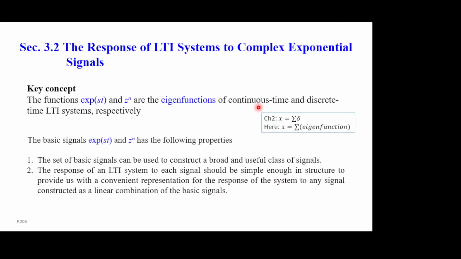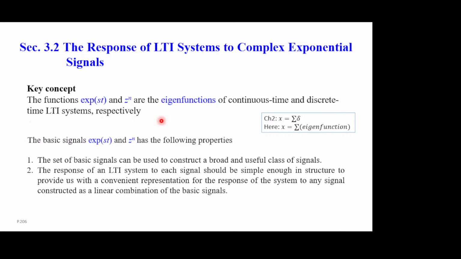So let's jump into the actual mathematical representation of the chapter. First we want a quick review of our complex exponentials. This is e to the st, the complex exponentials we talked about in chapter 1, and we're going to see very soon what they are useful for. Also the counterpart in discrete time, e to the jn omega. They are useful because they're actually eigenfunctions for all LTI systems.